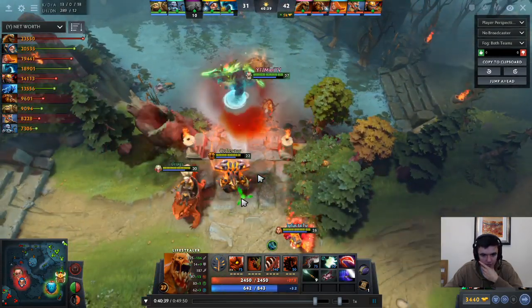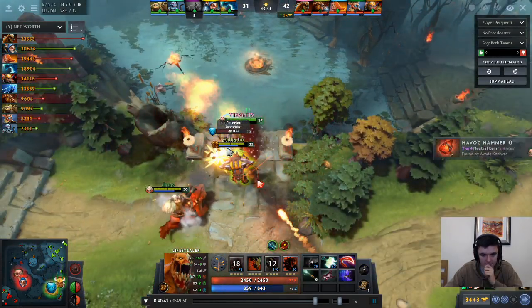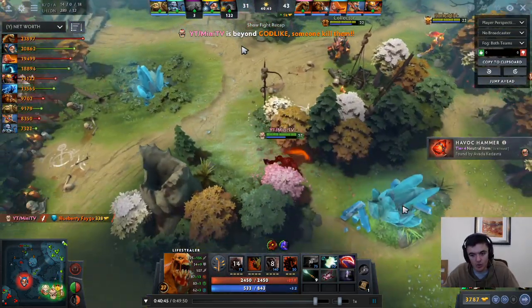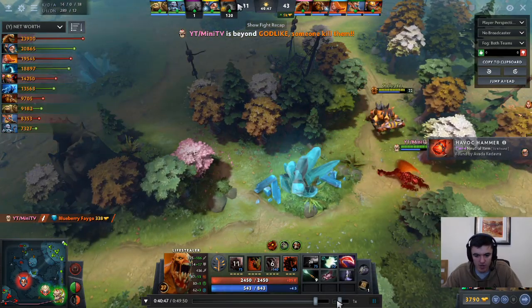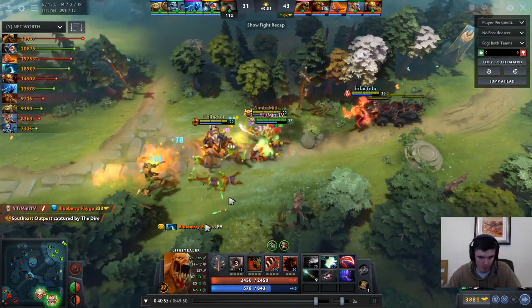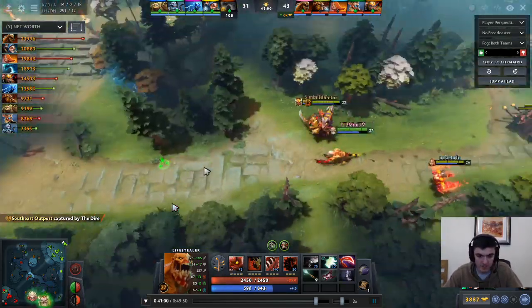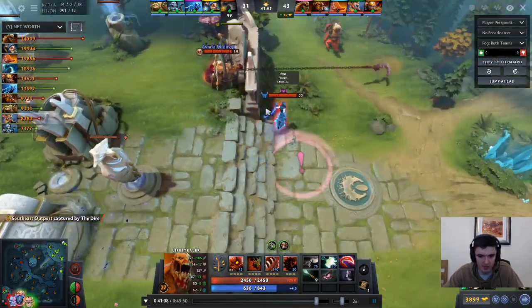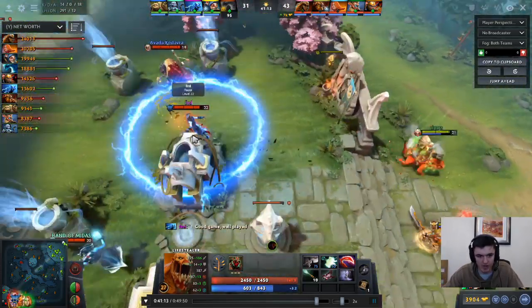Again, a nice pick off from us. We end up able to just collapse onto the Morphling who's out of position, and we know he doesn't have buyback now. So even after a few throws from my team, obviously they've made a few throws as well, Morphling dies without buyback there, even though their team had Aegis. But we know he doesn't have buyback now, so we're able to look for any fight when possible.